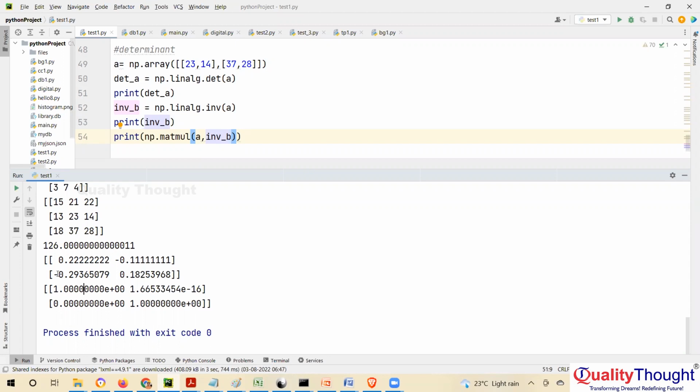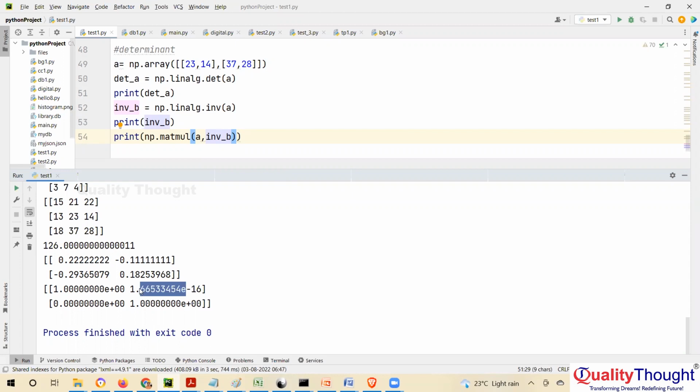When I say the inverse of matrix A, we are trying to find a matrix B with which if you multiply A, the answer will be the identity. So we got the identity matrix here. We found inverse B, right?